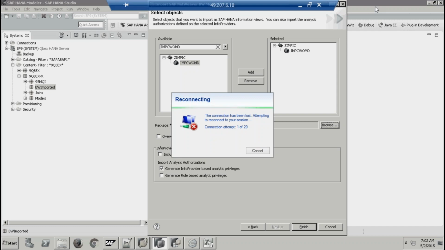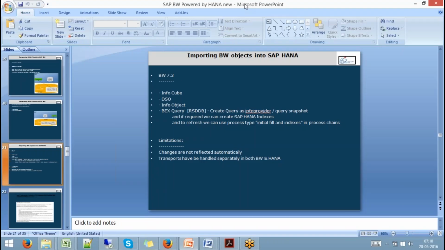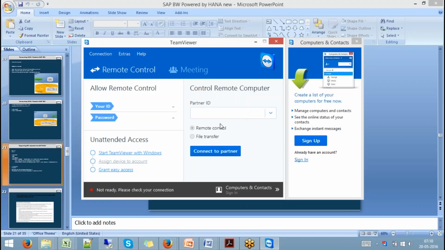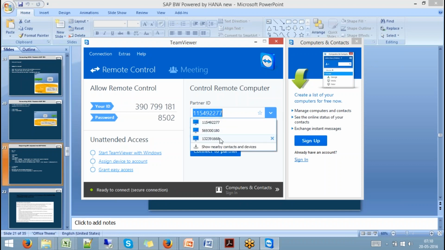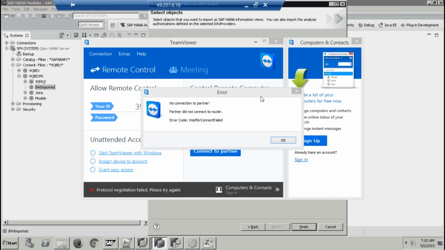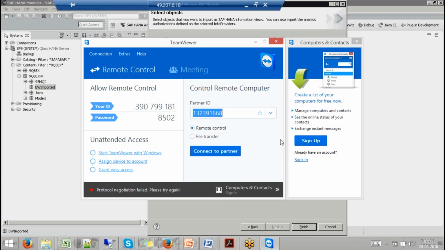But when you have BW on HANA, you will not have a normal cube, but it will be a HANA optimized cube, right? There seems to be a connection problem.